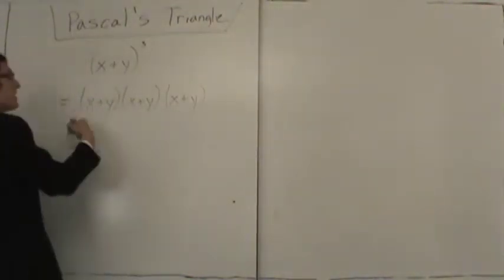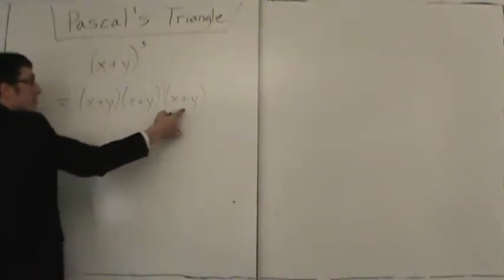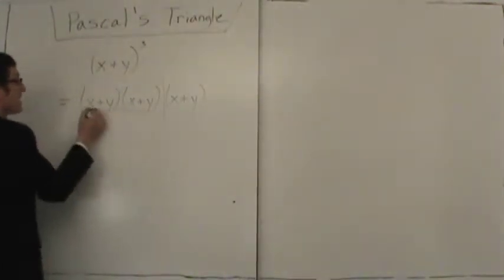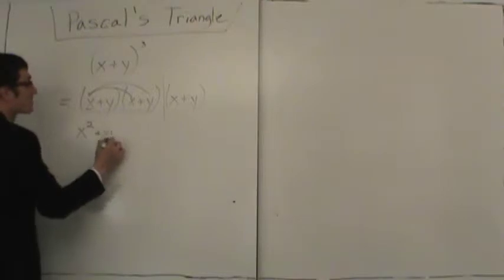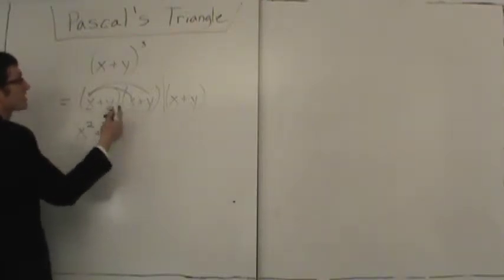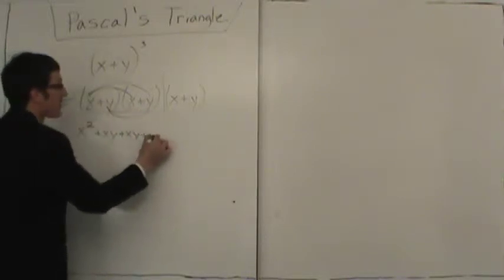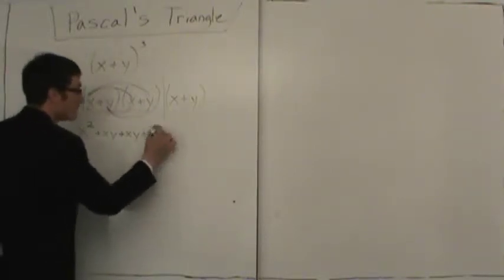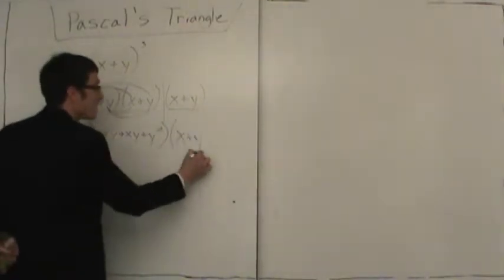And so, okay, distributive property, but we learned a trick. The trick is to simply FOIL. So we're going to ignore the third one and just focus on the first two. Take the x and multiply by both. x times x is x squared. x times y is xy. And now y times x, put it in alphabetical order, this is xy, and y times y is y squared. Now don't ignore what's on the end, put parentheses around this, this is x plus y.